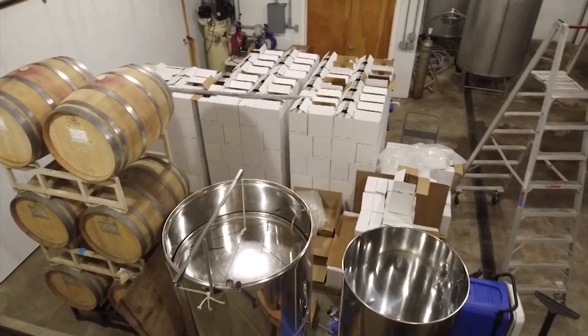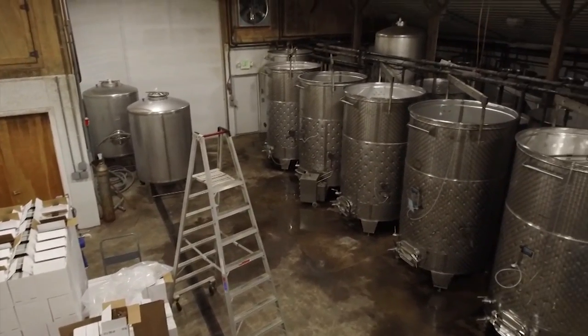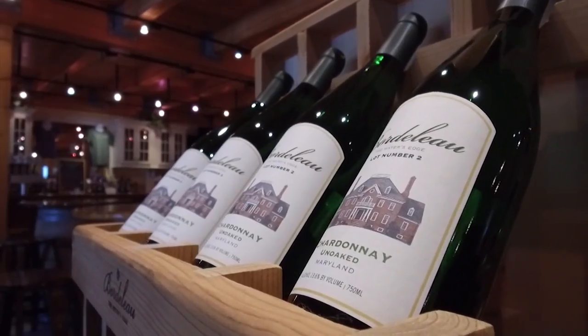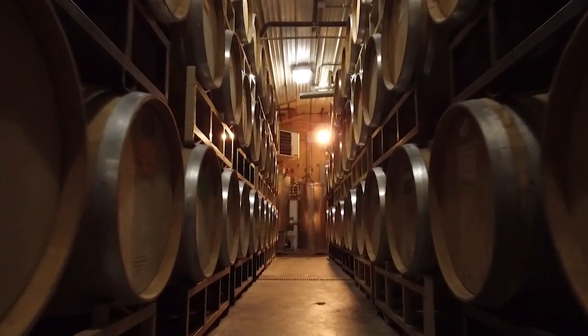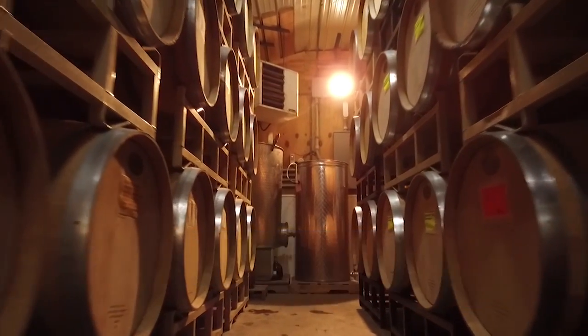Bordolo now offers 20 different wine varieties. That's because in addition to the 12 grapes, wine is also made with strawberries, peaches, and apples, and then there are the wine blends. For instance, their Meritage is a blend of four red varieties — one of their most popular red wines. They make both an un-oaked and oaked Chardonnay. They did a sparkling wine and are working on a port, to be bottled within the next week or so. That's how varieties like Chambourcin and Merlot can yield a second wine, ending up with more than 12 varieties.